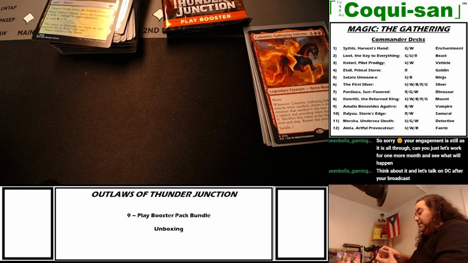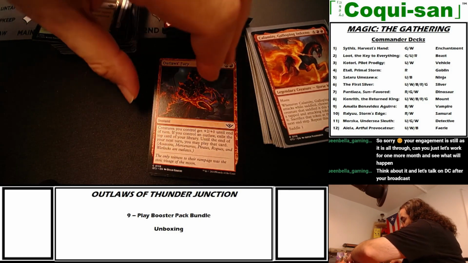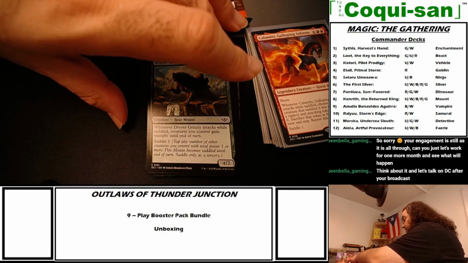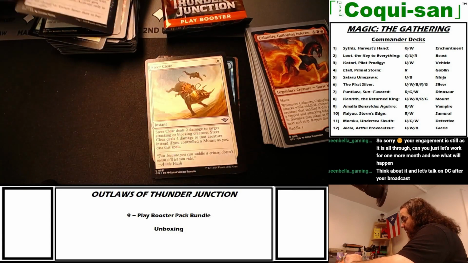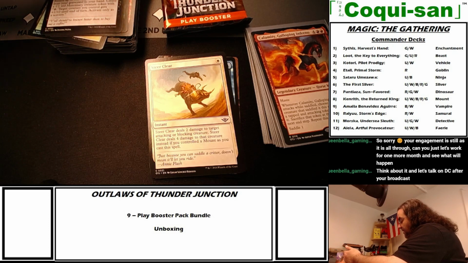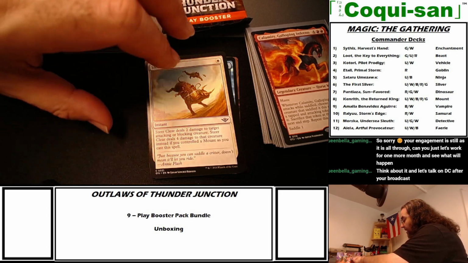All right. Outlaws' Fury. I already have that. Drover Grizzly. Yeah, I already got that mount. Mourner's Surprise. Got that. Steer Clear. I already have this. It's a 1 white instant. Steer Clear deals 2 damage to target attacking or blocking creature. Steer Clear deals 4 damage to that creature instead if you control a mount as you cast this spell.